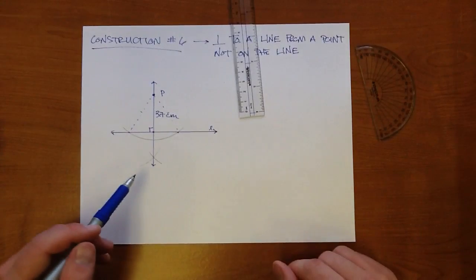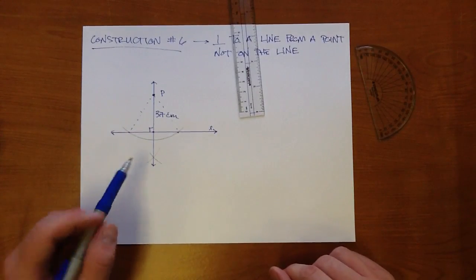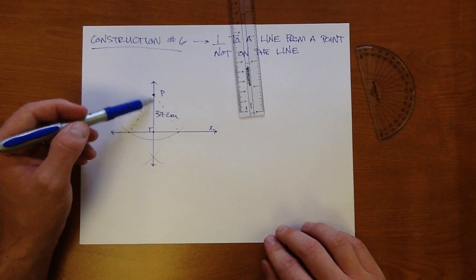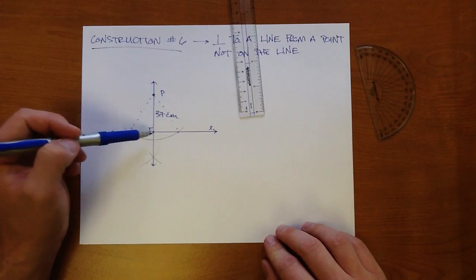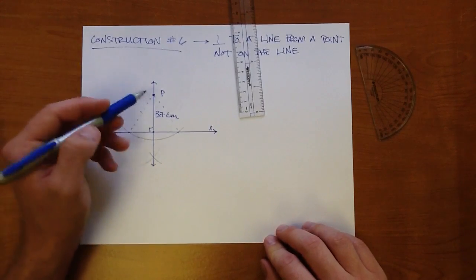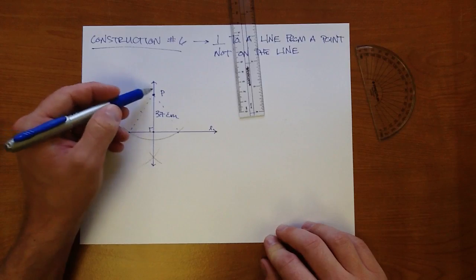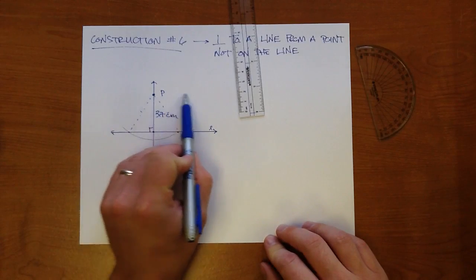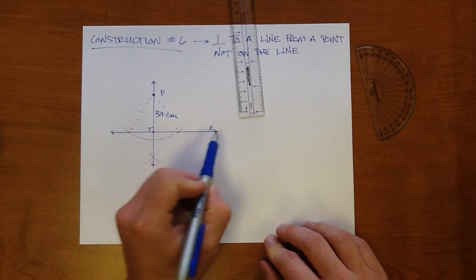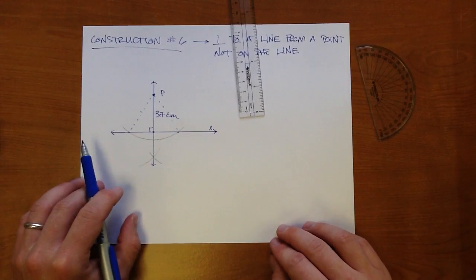So that may be one way you would apply this. Or you could say, let's say I wanted to construct a square starting at point P that went down to line L. So I want to use line L as one of the sides of my square. Now I have this length right here would be a side of my square. So then you'd construct some other perpendicular over here and over here to get a square that uses line L as one of your sides.